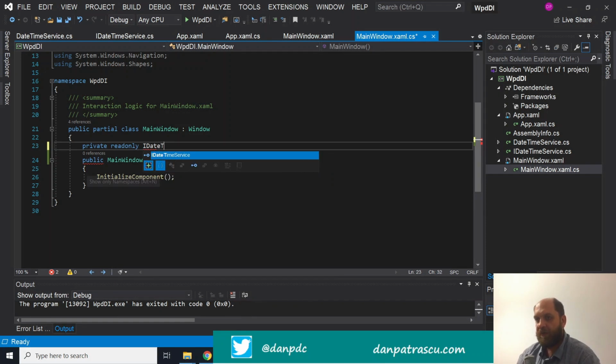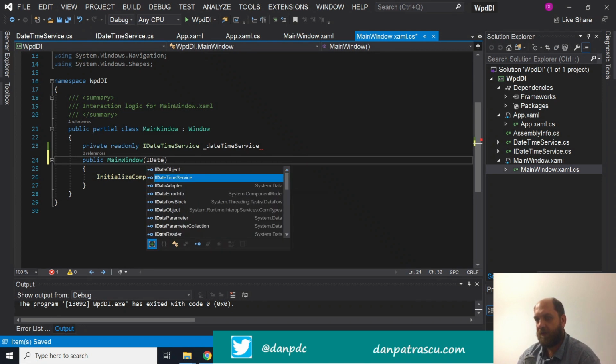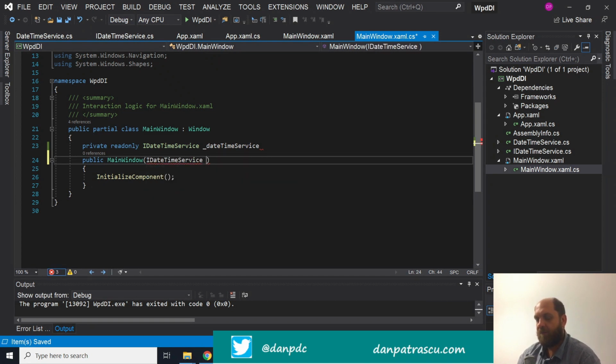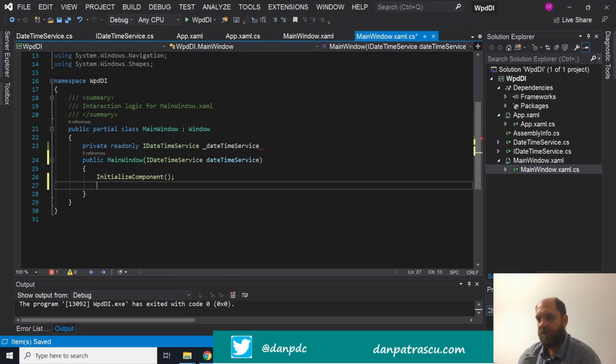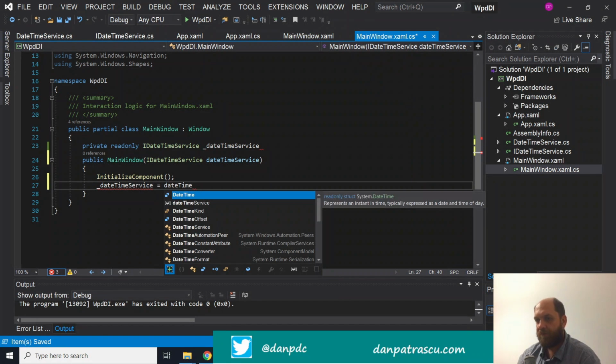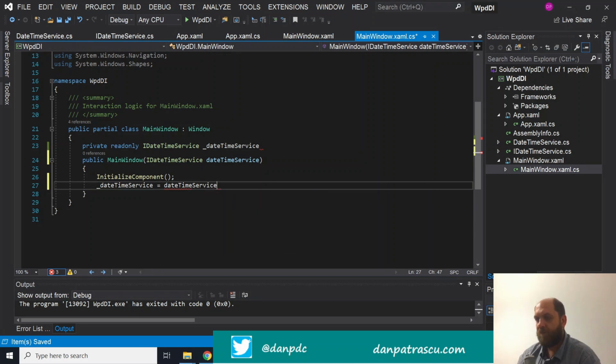So in our constructor we want the IDateTimeService, and of course after we initialize the component, we can say that the dateTimeService equals dateTimeService, and that should do it.